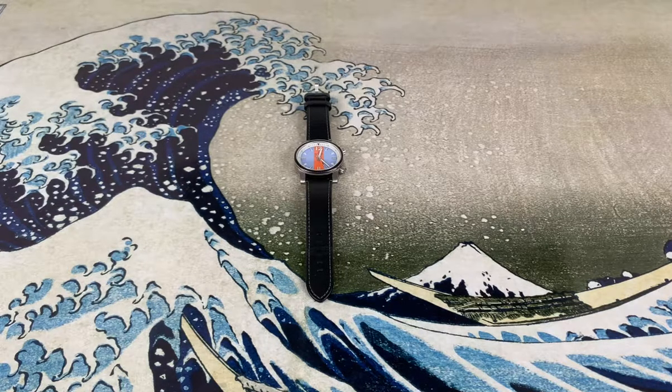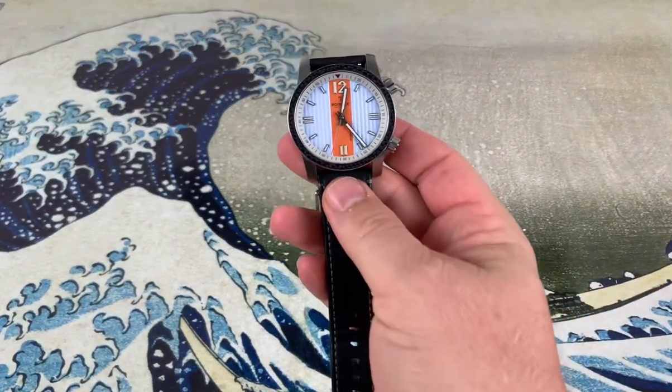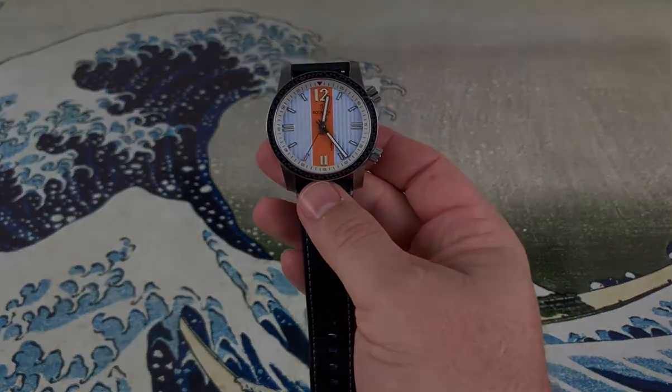Guys, today we're going to do a review of the Roebuck Diviso. Let's rock this watch.